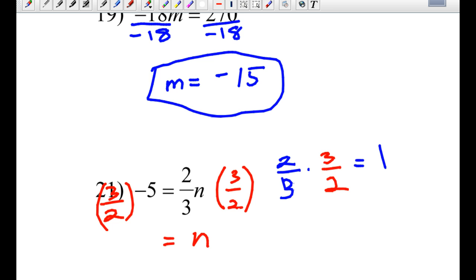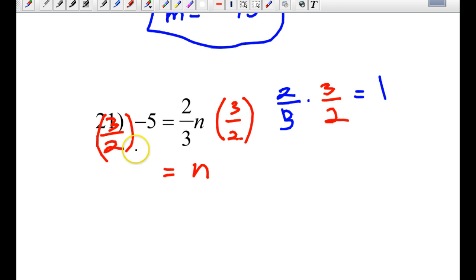On the other side, here's a truth for algebra and pretty much any class. When you have a fraction answer, in this case it's going to be negative 15 on top, 3 times negative 5. On the bottom you're going to have 2 times, and there's no number here, which is the same as 1. 2 times 1, which is 2. If you want to, you can put over 1. Not necessary, though.